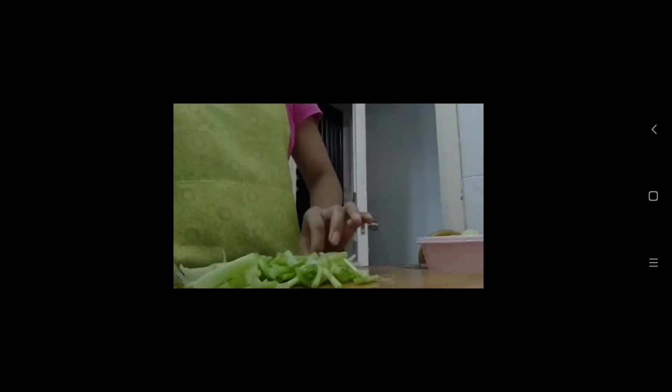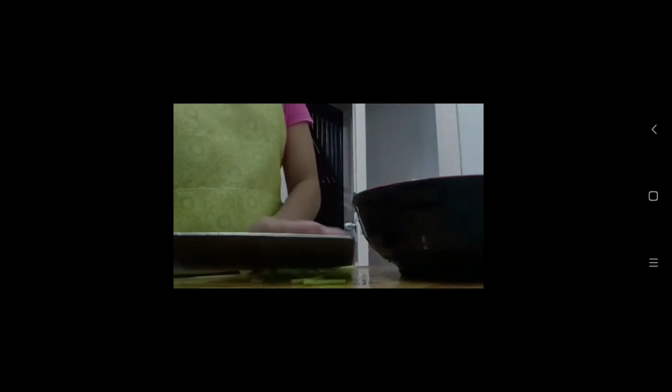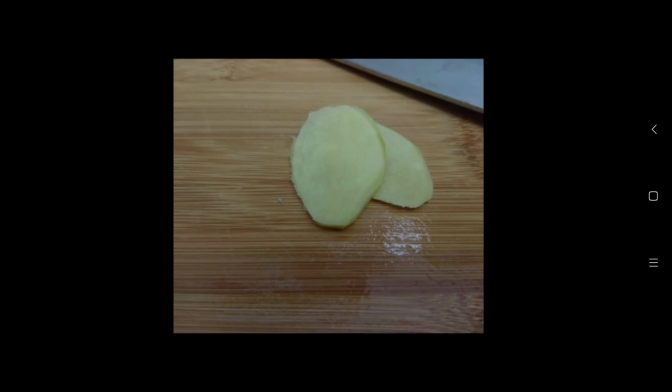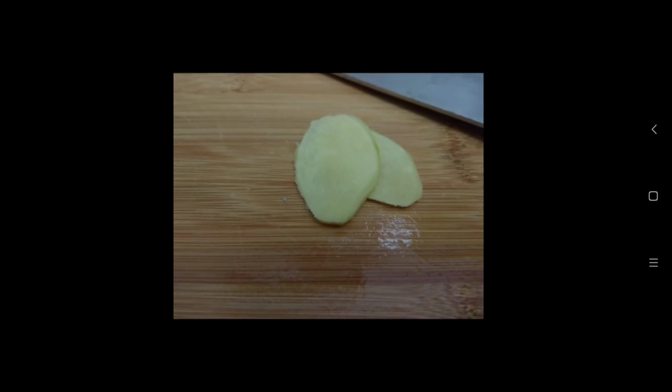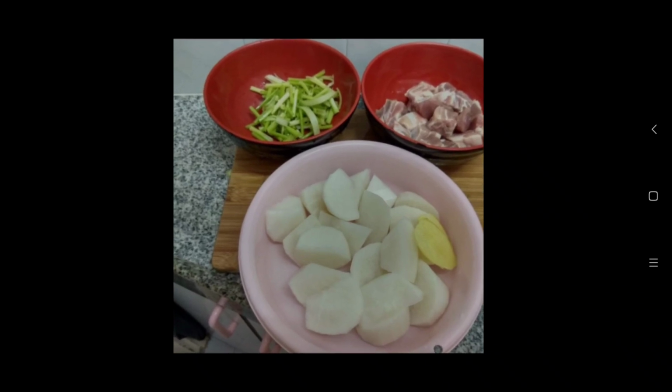After natin makat yung ating celery, nag-slice ako ng 2 slice of ginger. Ginger is gorn. Like that. Ayan na po natin mga ingredients. So, mag-start na tayong pagluluto.